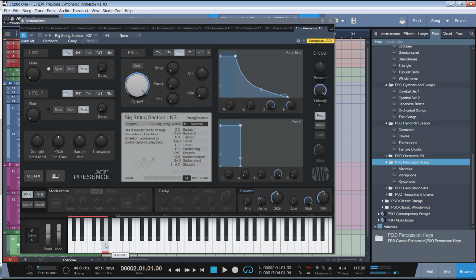So there you have it. Since becoming a Studio One user, I hadn't really been using PreSonus XT very much, but this orchestral set has already changed that. Whether you're doing mock-ups for a big orchestral arrangement or just grabbing sounds for a pop track, I think you'll appreciate that this set represents very good value.